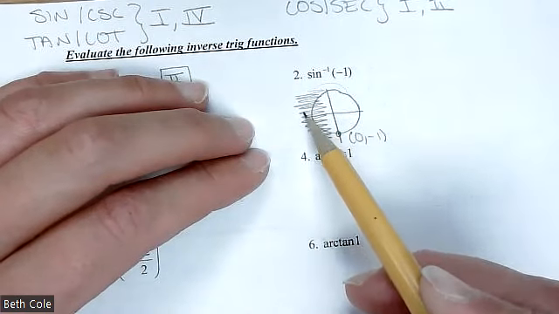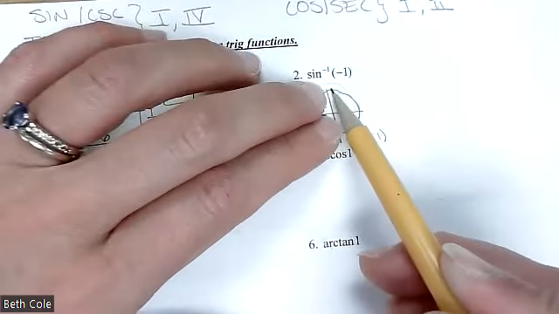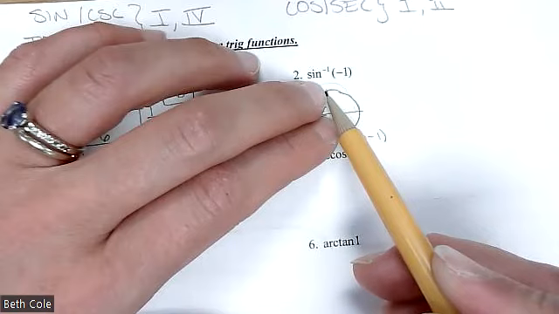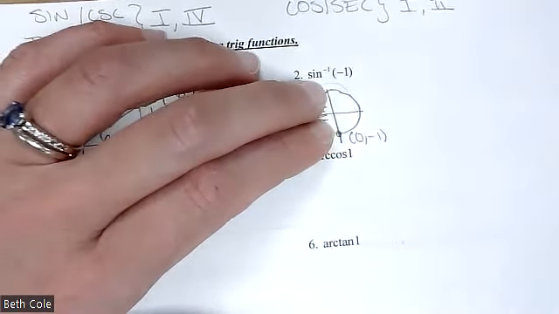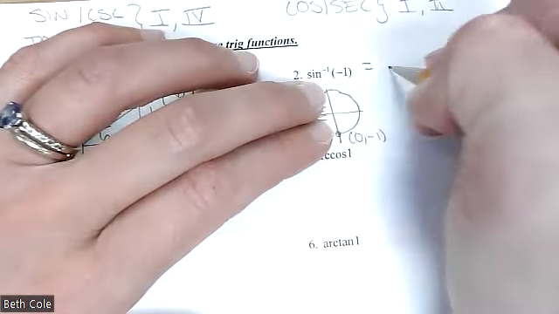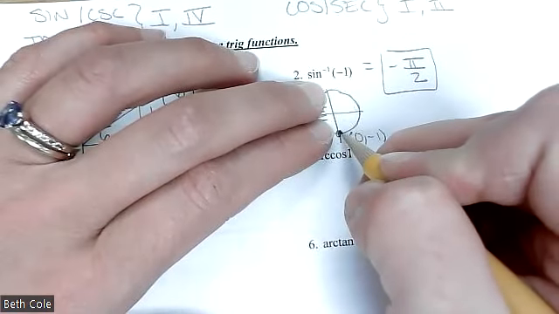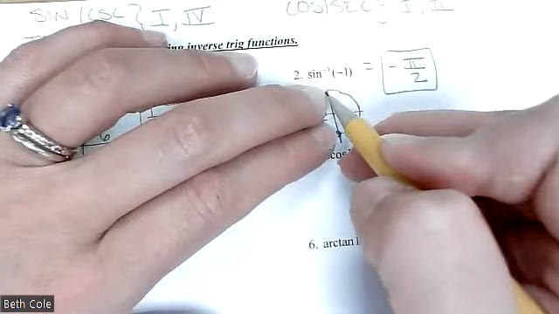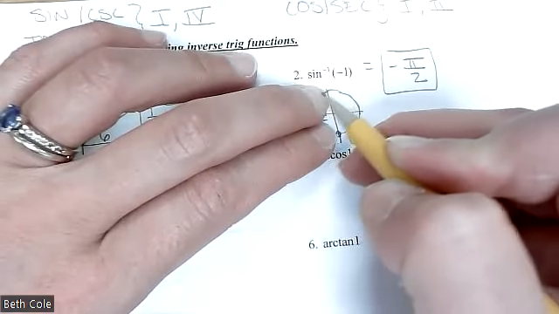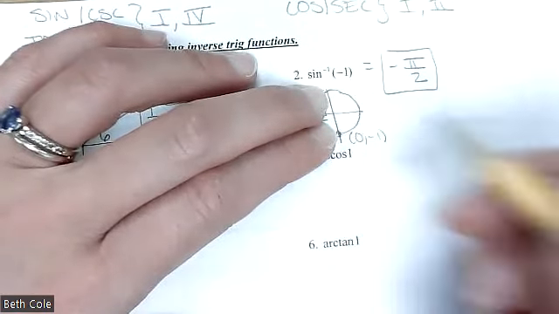You can't rotate all the way around to that. The farthest you can go is here and you hit a roadblock. You have to go backwards. It'll be negative pi over 2. You're going backwards 1/2 pi. You can't go forwards because as soon as you get to here, you're stuck. You can't go any further. So you have to go backwards to get there.